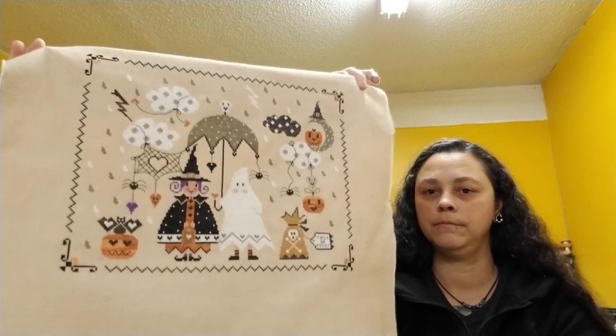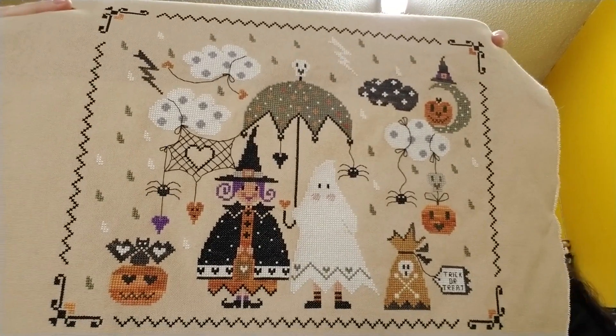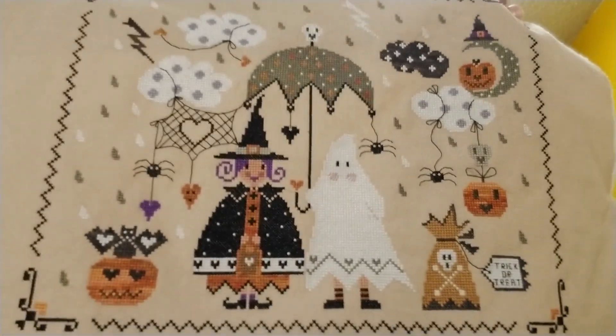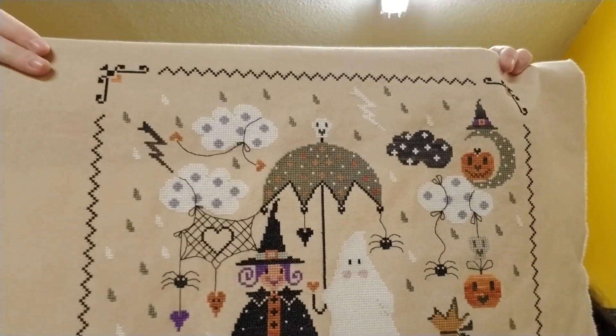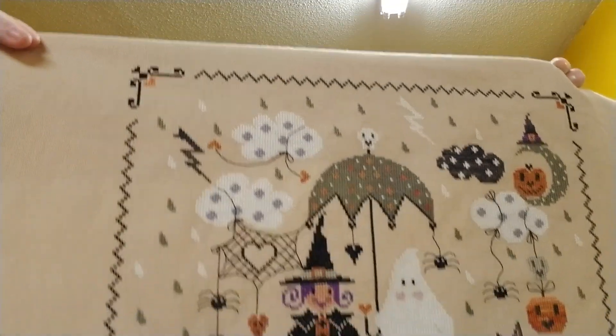I have two finishes as well. I also did not finish my Halloween in the Rain before Halloween, but I did finish it — I can't remember exactly when. You can check my Instagram at StarlaATX for the exact date since I posted it immediately. I did make some modifications — I took off the words at the bottom that said 'Halloween in the Rain' and a couple of pumpkins. I got some specialty threads for the oranges and blacks: burnt orange and carriage black, both Classic Colorworks. I ran out of the black so I did a lot of replacement with 310 for the dress and border, but I think it turned out really cute.